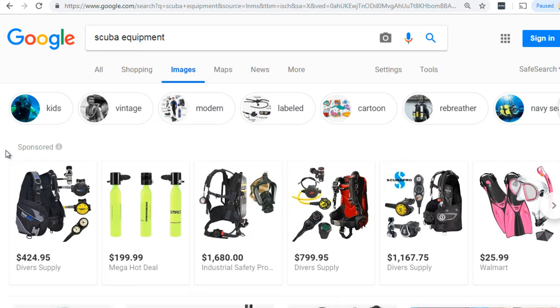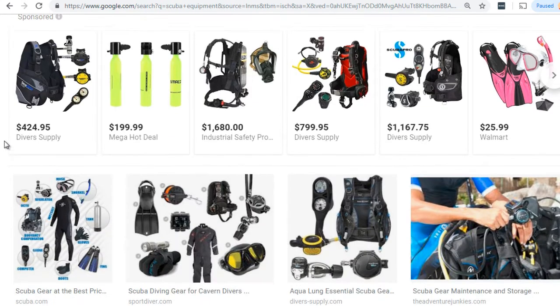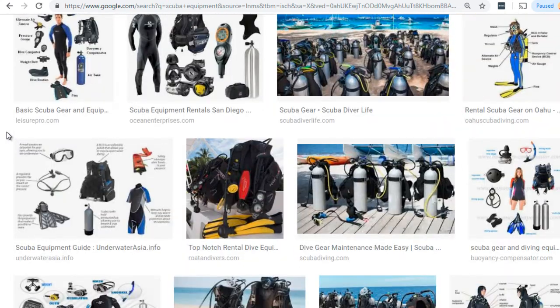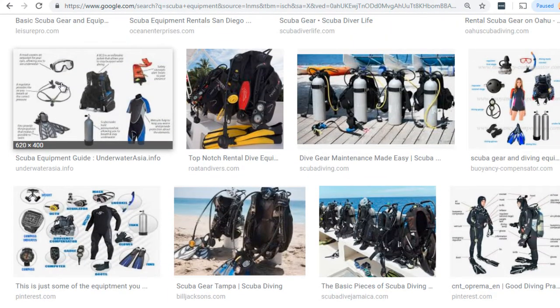Now, the reason why you're going to want to resize your images is if they are way too big. Now, this isn't necessarily proven by the Google algorithm, but if you go to google.com, you type in a keyword that you want, you click on images, and you scroll down here. So this is the sponsored area. This is not what we're going to look at. But if we keep scrolling down, you'll see that Google tells you the exact sizes in pixels.